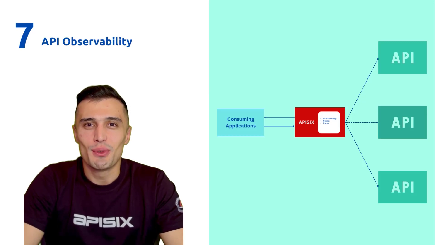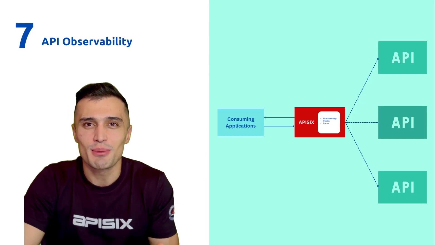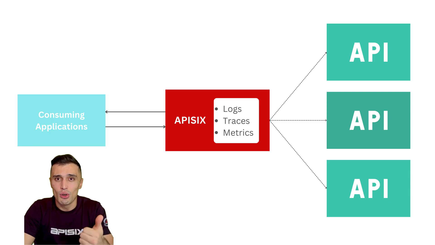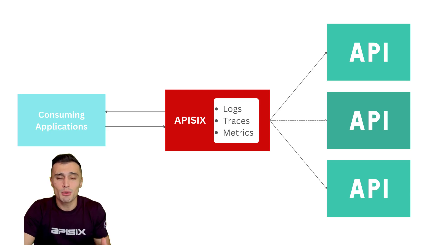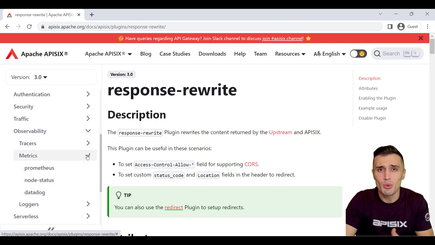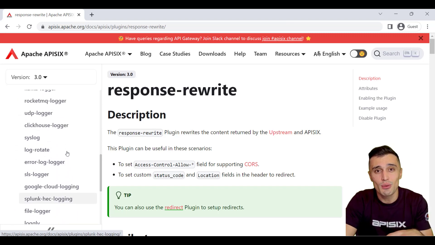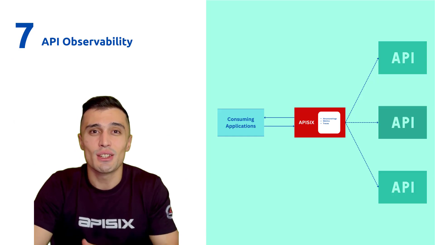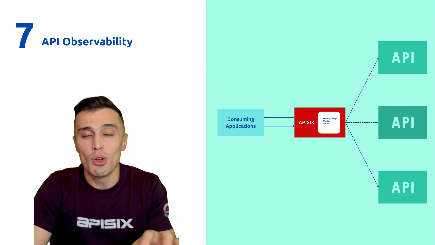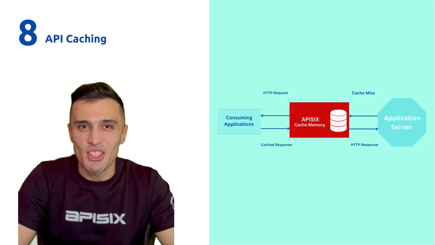Number seven: API observability. By now we know that the API Gateway offers a central control point for incoming traffic to various destinations, but it can also be the central point for observation. Since it is uniquely qualified to know about all traffic moving between clients and service networks, you can instrument the API Gateway so observability data — like structured logs, metrics, and traces — can be collected and used with specialized monitoring tools. APISIX provides pre-built connectors and plugins that easily integrate with external monitoring tools. You can leverage these connectors to ingest log data from your API Gateway, drive useful metrics, gain complete visibility into usage, and manage performance and security by continuously monitoring your API Gateway logs.